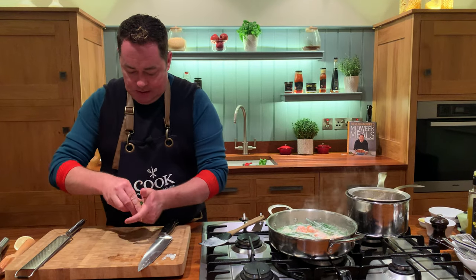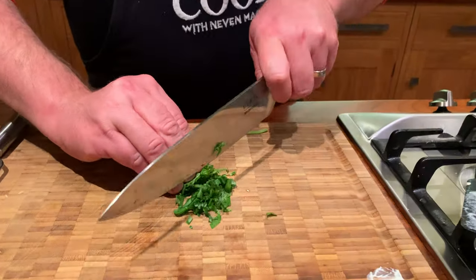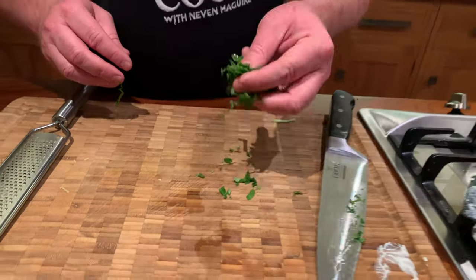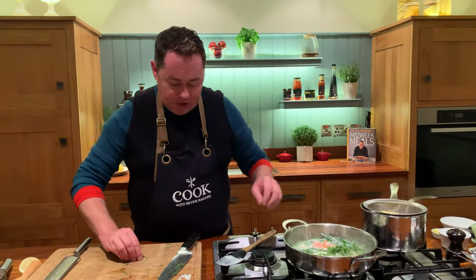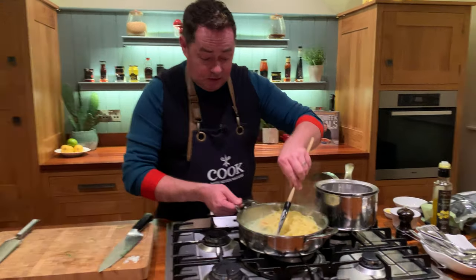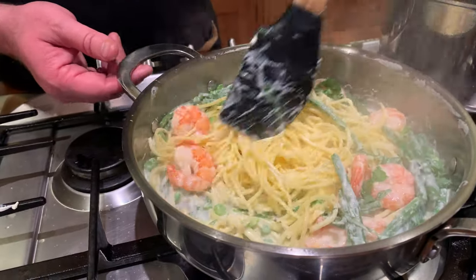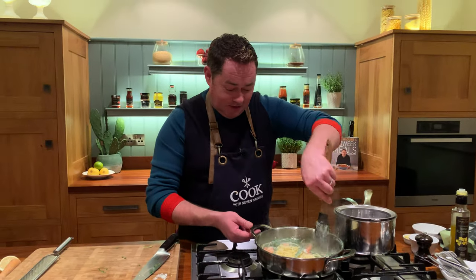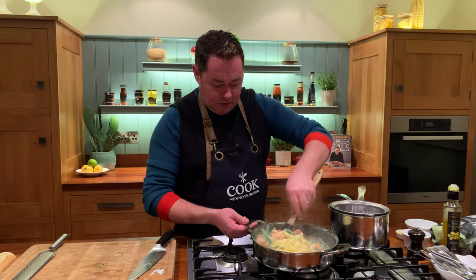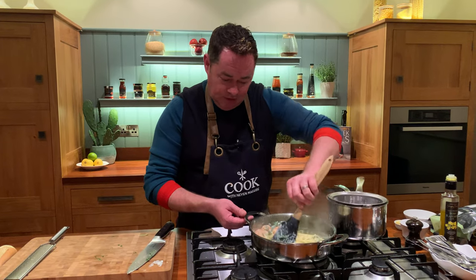Okay, let's switch that off. We'll pop in our pasta — roll this up, curve your fingers, and using the big knife, watch the fingers. Just be careful, and that's going to go all in there. In goes the pasta — it's already cooked — and then literally you just mix this all through. You can actually serve this in the center of the table as it is. I think it looks so nice in the skillet pot. You can do this with penne pasta — if you're using dried pasta it'll take a little bit longer to cook. Just make sure it's nicely coated, and if you need a little more creme fraiche you can add some in.